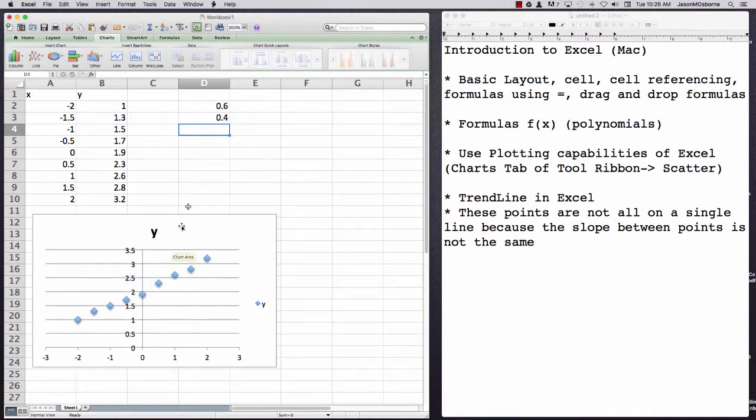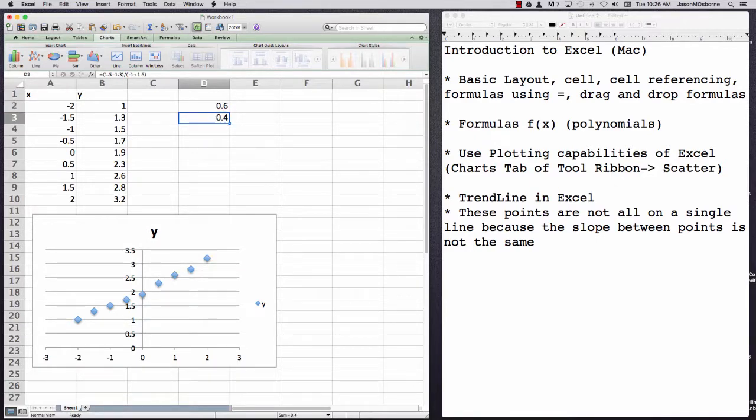The slope of the line between those 2 points is 0.4. I think you can see that that little line is going to be less sloped than the 0.6. So this data does not all lie on the same line because we have 2 different slopes.